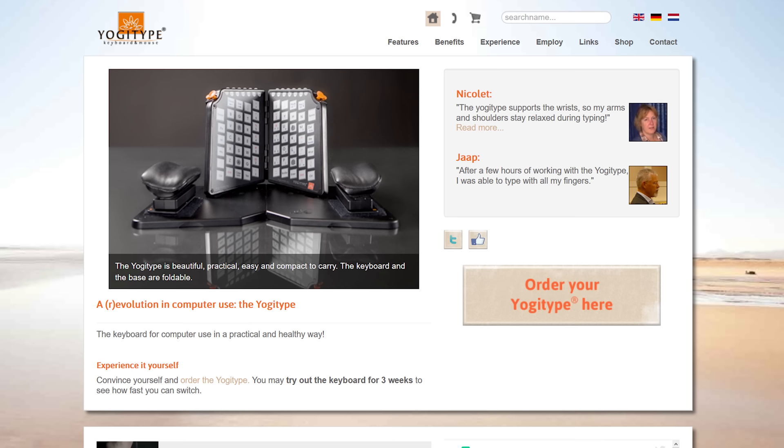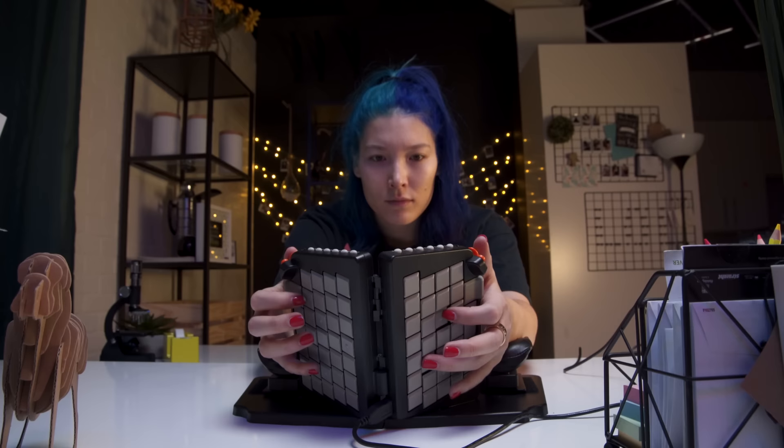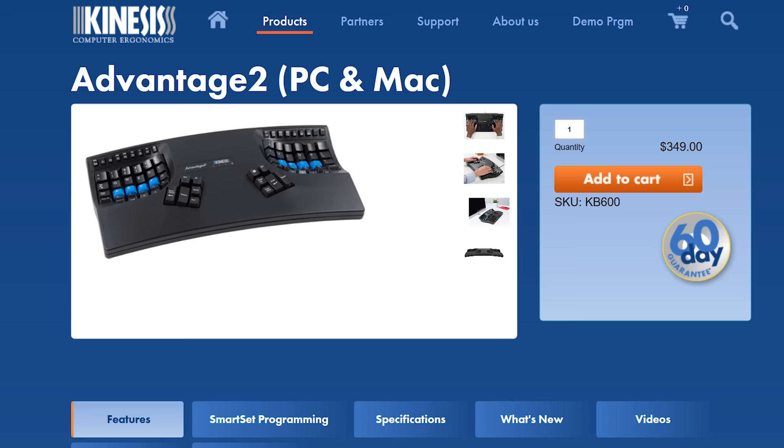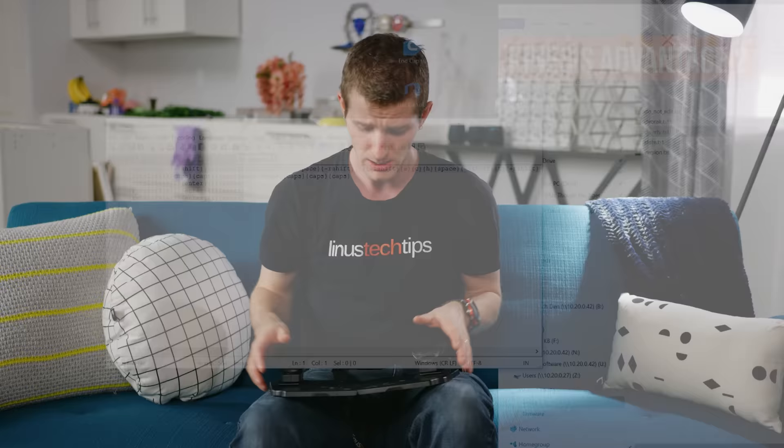Anyway, should you buy this keyboard? At about $350, it's $60 more than the awful SafeType, but better in just about every way — including the switches, which are way less mushy. That said, the Kinesis Advantage 2 is the same price, is mechanical, and though it doesn't fold up, it's portable in the sense that all the macros and layouts you program onto it are saved onboard. So I wouldn't say the Yogi Type sucks, but it has enough small things wrong with it that giving it our full endorsement would be... a bit of a stretch.